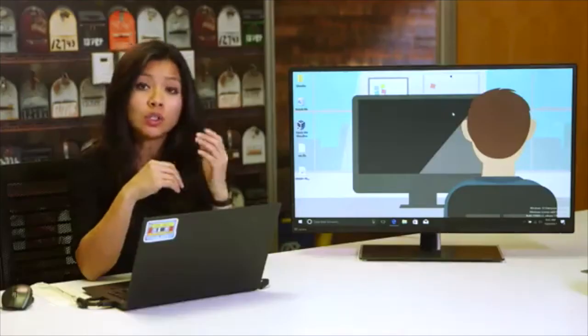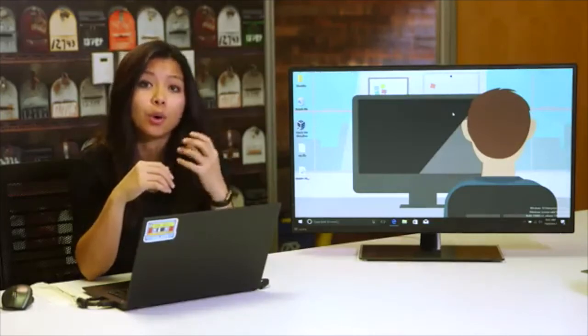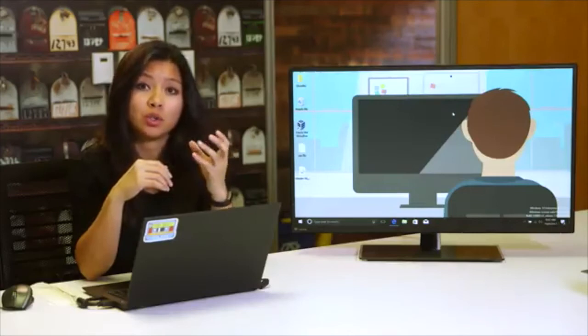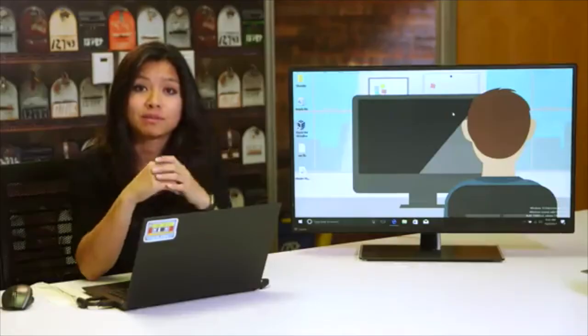Remember that imaging a machine means to format a machine with an image of another machine. This includes everything, from the operating system to the settings. In this lesson, we're going to briefly touch upon some of the options you can use to image machines and help deploy your operating systems a little easier.